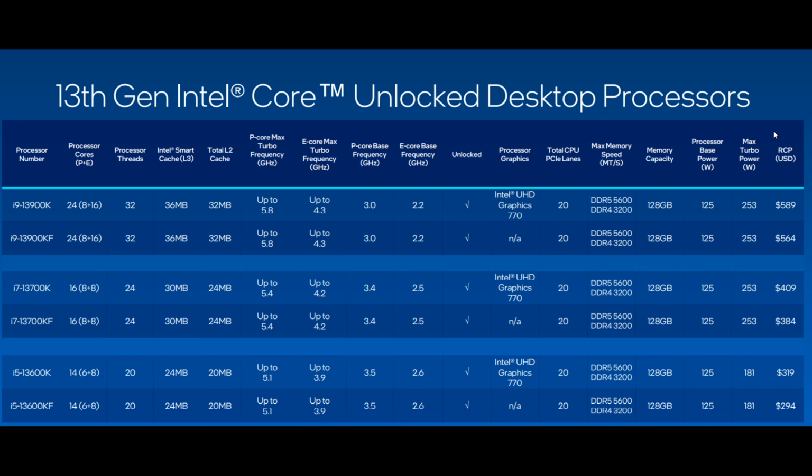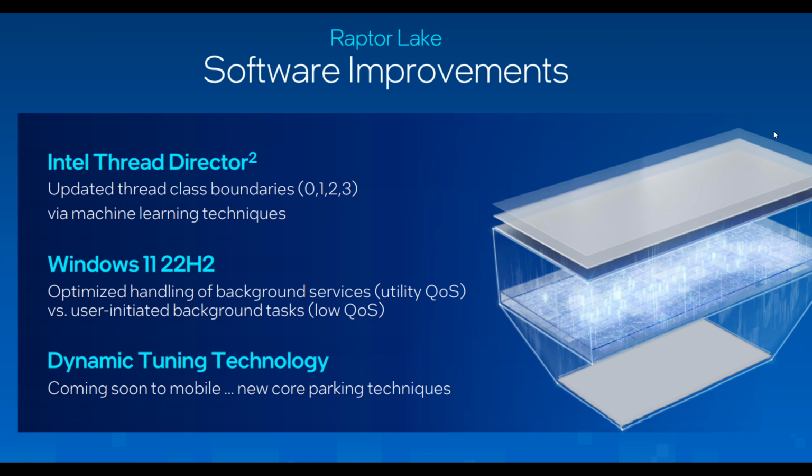Yeah, so anyways, software improvements. We definitely need to talk about Thread Director too. Now I put a little square up there. Thread Director is a novel approach. Well, not really novel. It's basically Intel telling the OS how to schedule its cores.